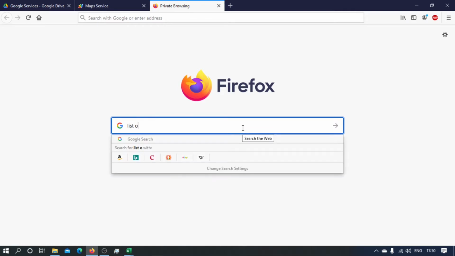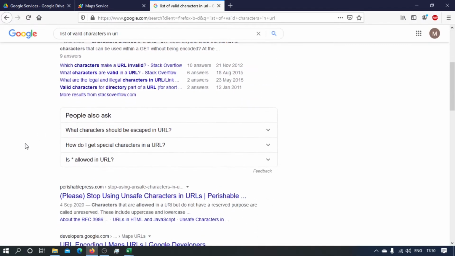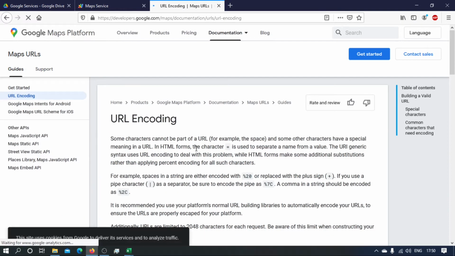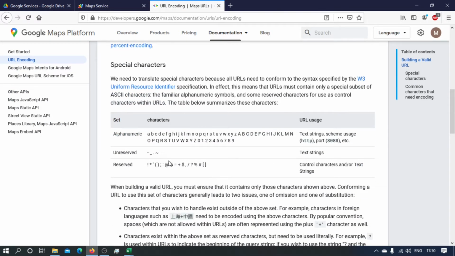So, list of valid characters in URL. Right, let's see. Let's see what this one has. Developers.google.com. Yeah, that looks like it. So we've got these ones.